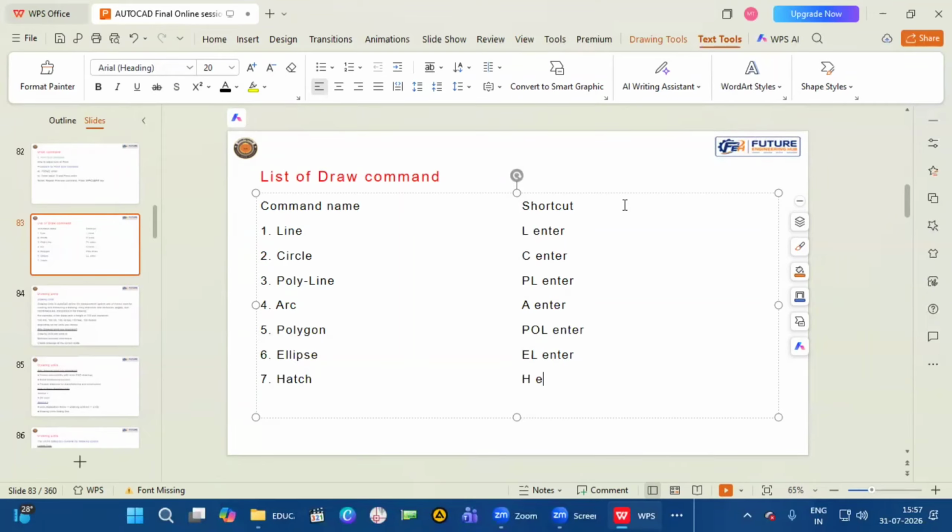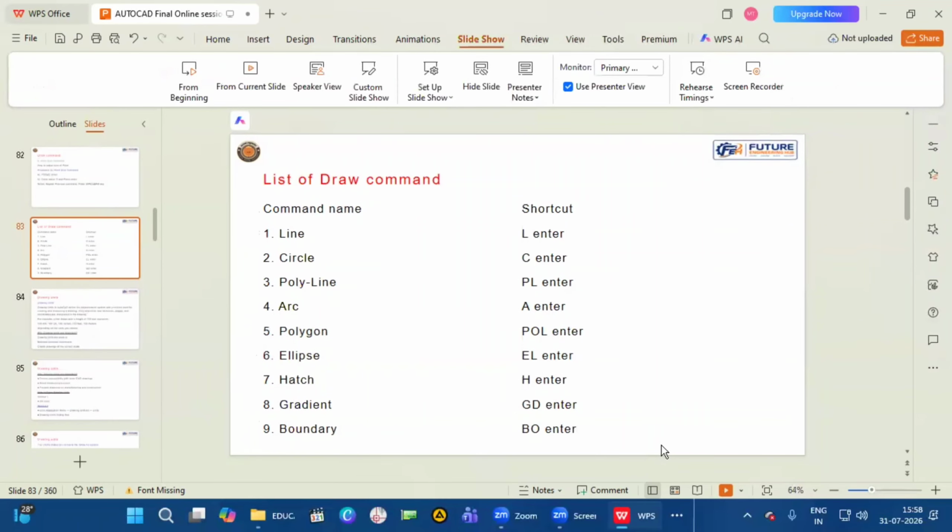Hatch command, H enter. Gradient command, GD enter. Boundary command, BO enter.